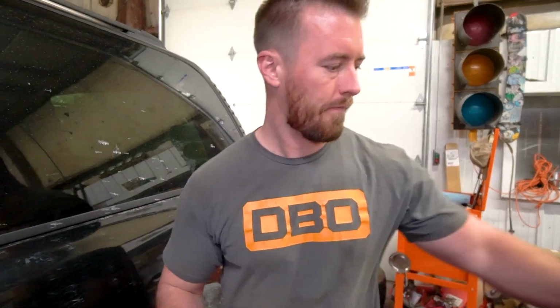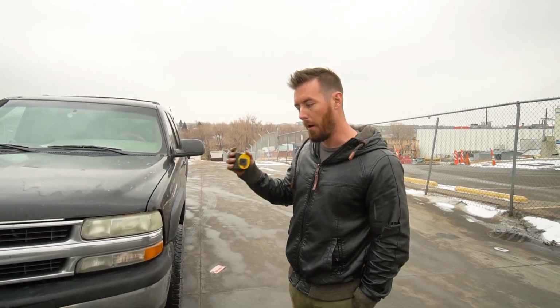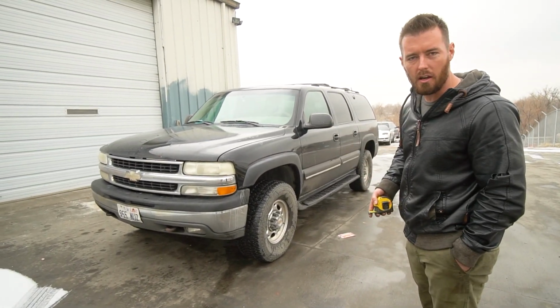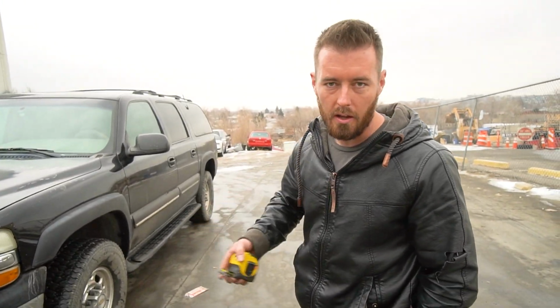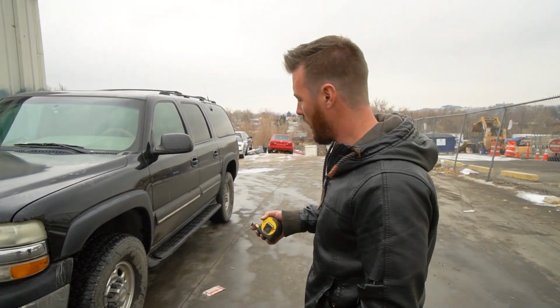Let's do it. What's up, everybody? It's the next day. Obviously, it's light outside and I'm wearing different clothes. But as you may have noticed, with your keen eyes and attention to detail, this truck is, I don't want to say done because it's nowhere near done, but stage 1 is complete. I stayed late last night, got the 33s mounted. They are not balanced. The lift is done.